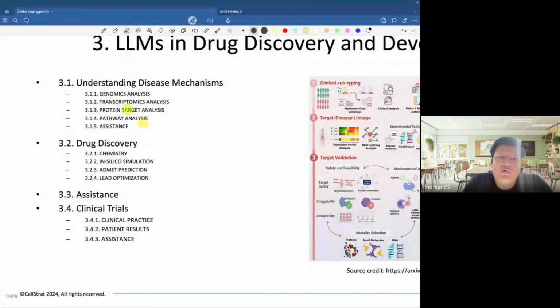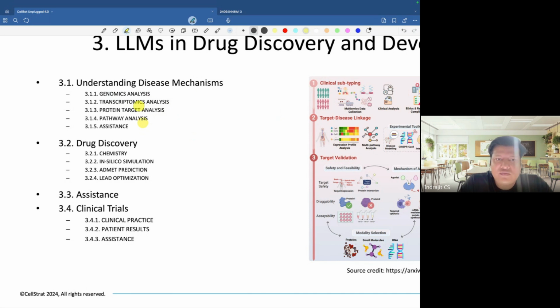Now, if we talk about genomics analysis or transcriptomics analysis, here the idea is to learn what type of LLMs are used. I'm not going to deep dive into exactly what happens in the genomics analysis or the previous stages, but I can talk about the technical ability of LLMs to understand these genomics processes or transcriptomes. How do we understand transcriptomes, and how did we do it in the previous versions of language models, like BERT? There are different types of BERT models trained specifically on genomes, transcriptomes, or proteins, and they are used for this kind of analysis.